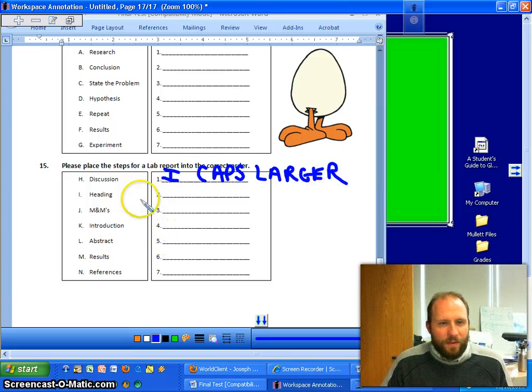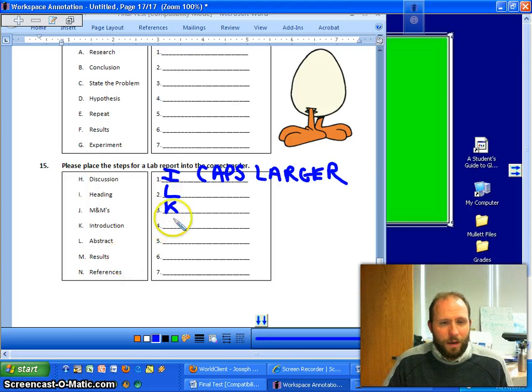All right, good. After our heading, we should have our introductory statements, but our introduction actually talks about all the information pertaining to the lab. If I was reading a lab report, I'd want to know what the lab report's about. And so an abstract actually gives us that. An abstract is a summary. So, L for abstract. Now we start dealing with the nuts and bolts of the lab. We need to know the materials supporting it. K, introduction. Good job.